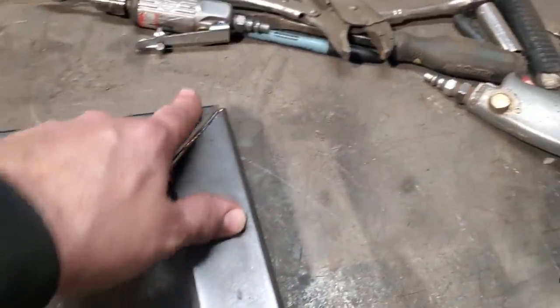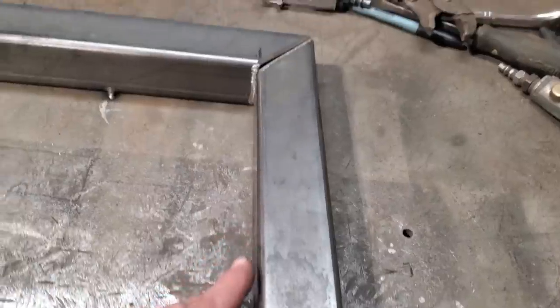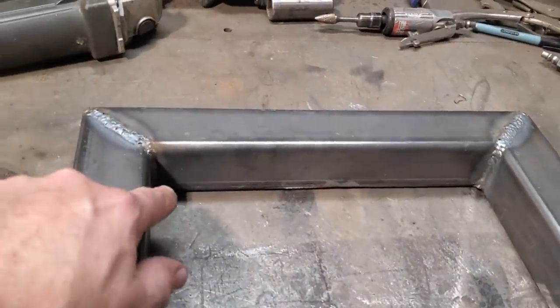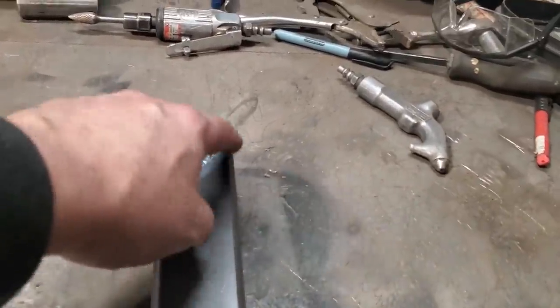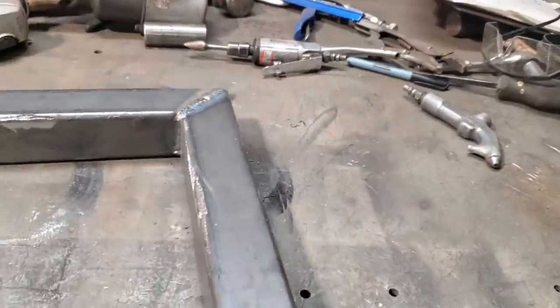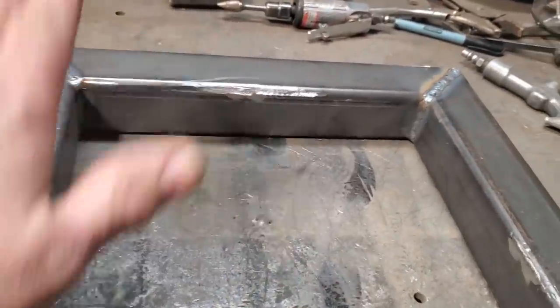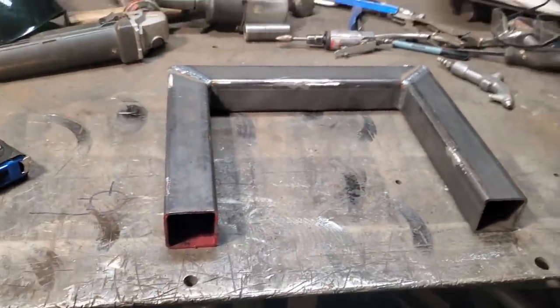So I'm going to go ahead now and get this one here all fit in place, put the square around it, get it squared up, get a tack weld in place, and then I'm going to start welding this up. So I went ahead and I welded the three sides in here, this side here, this side here. I let it cool down, and then I cut it from the table, and I flipped it over, and I welded these sides here. What I'll do now is I'll get this here laid aside, and I'll get the crossmember upper and get that mounted to the bench.